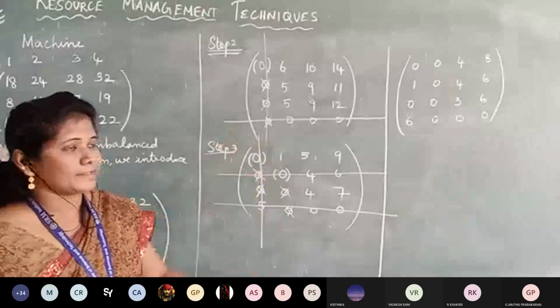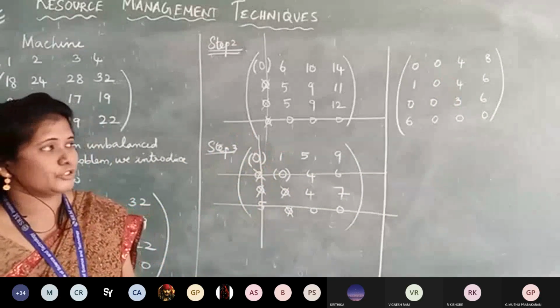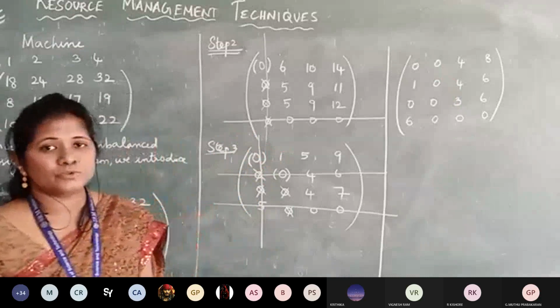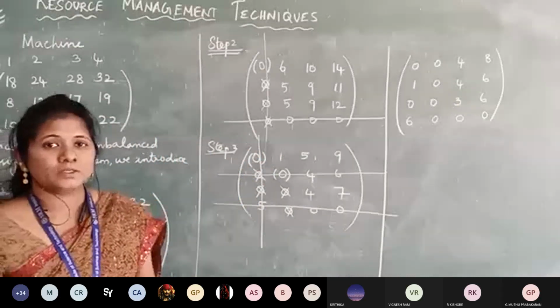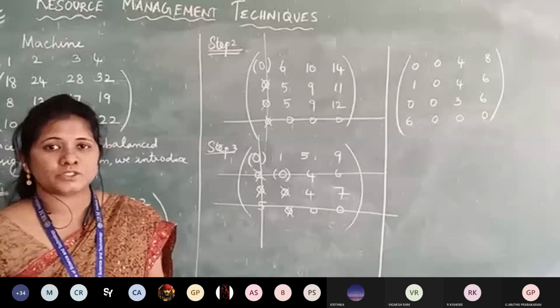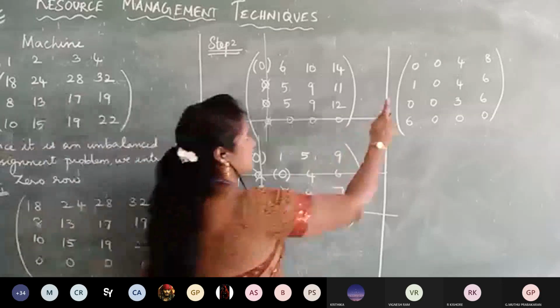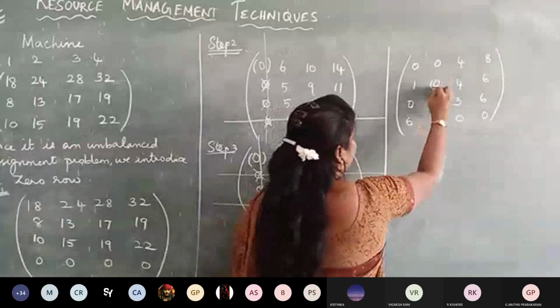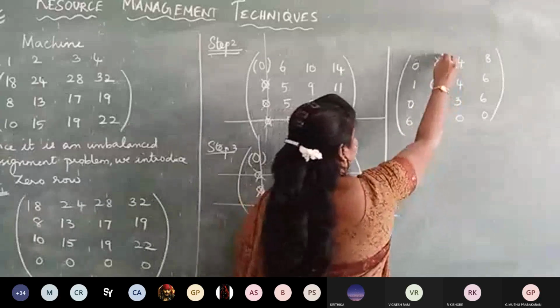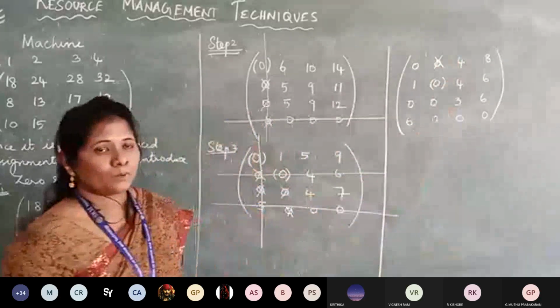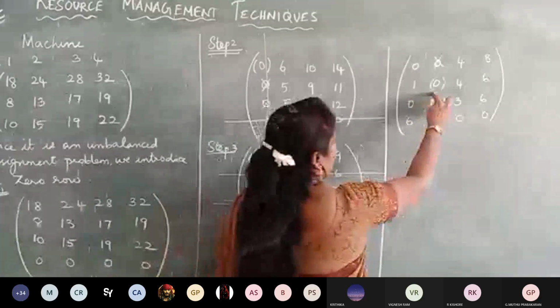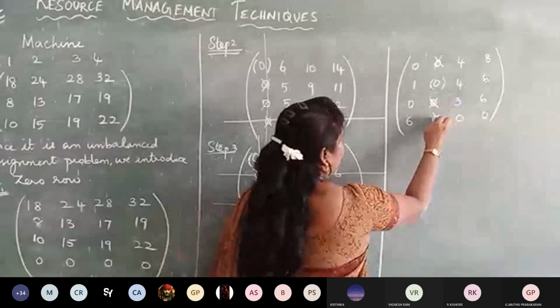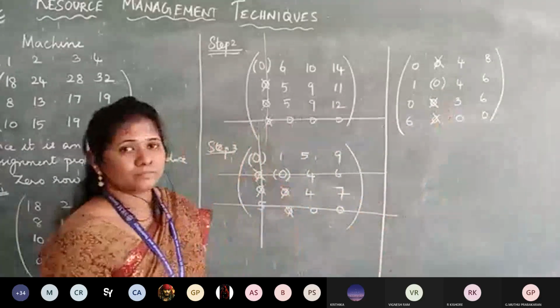So again, we have gone to the next step. Again, do the allocation. How you will take the allocation: you will see row wise, if you've got one allocation, start with that. Here, since we've got two allocations, stop it. Go on to the second one. Here we have got only one allocation, so this will get crossed over. So here I've got this. This cannot be there. This also cannot be there.